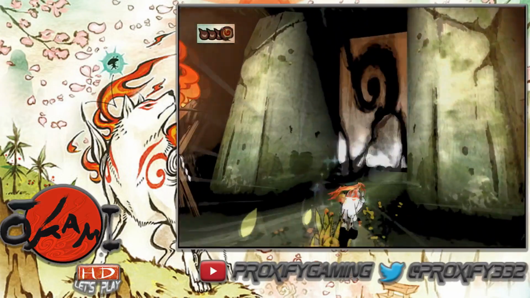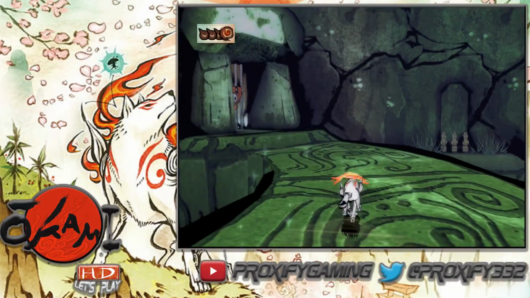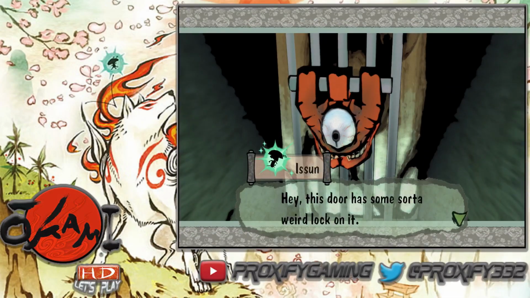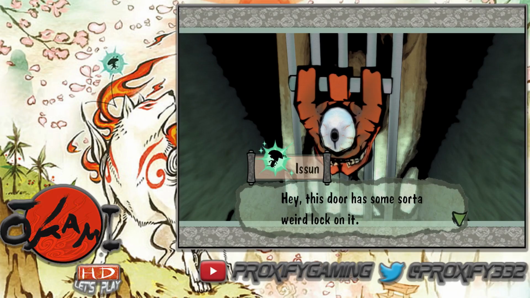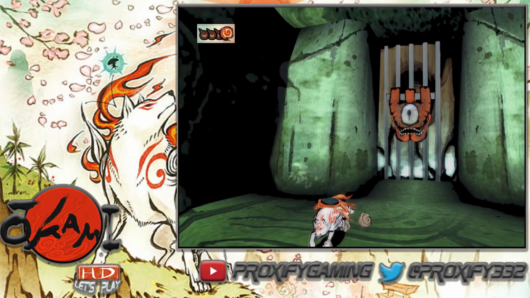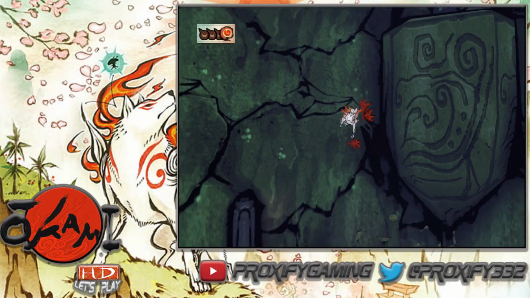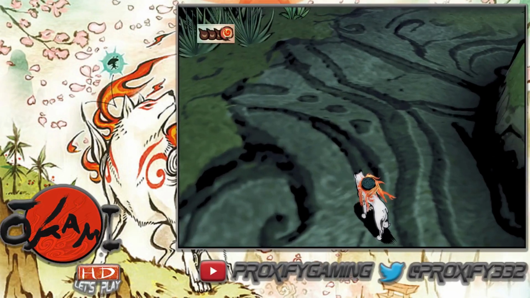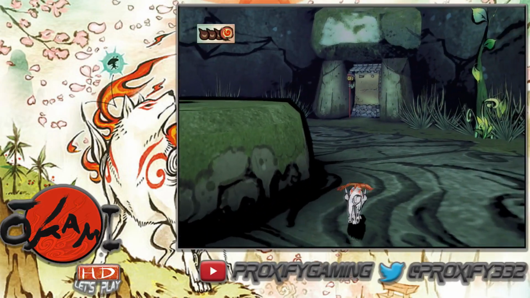Now, heading through this door, there is going to be one of those monster locks here. This is the key that we have to hopefully find for this guy to get open. But hey, this door has some sort of weird lock on it. Yeah, but that's no ordinary lock, though. So we have to head all the way down here at the very far bottom. Alright, so now we just need to figure out where this Blockhead guy is. Oh, and there he is.